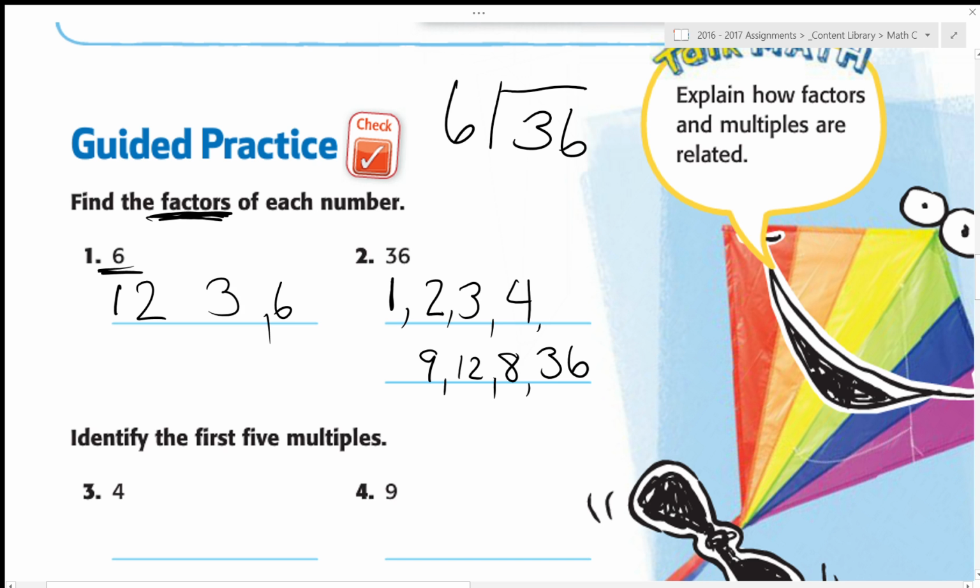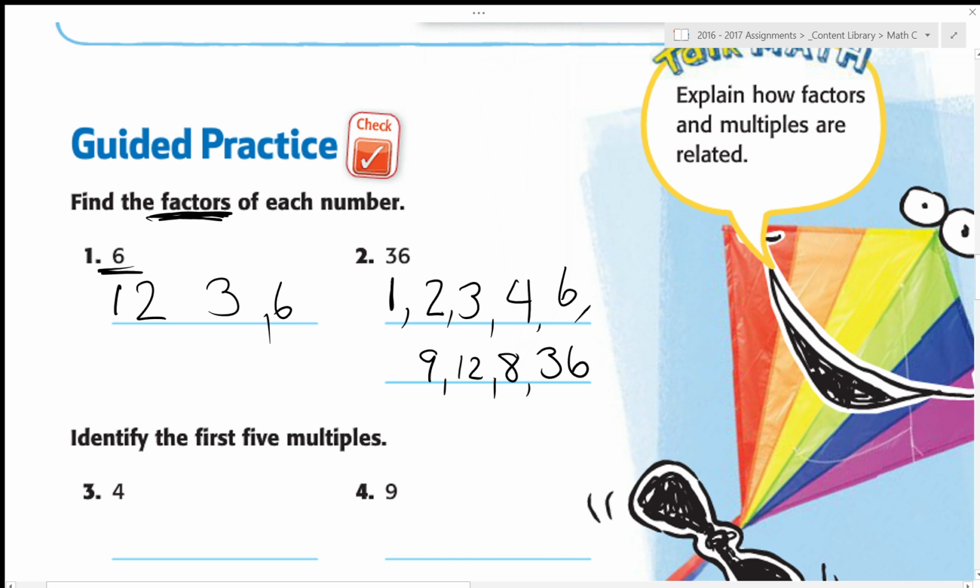If you look at the skip counting on the wall, or the multiples of 36, or the factors of 36 on the wall, we've got 6. Or if we skip count by 6, we've got 6, 12, 18, 24, 30, 36. 1, 2, 3, 4, 5, 6. So 6 times 6 is 36. Now, I'm only going to write 6 once because you only want that factor up there once.